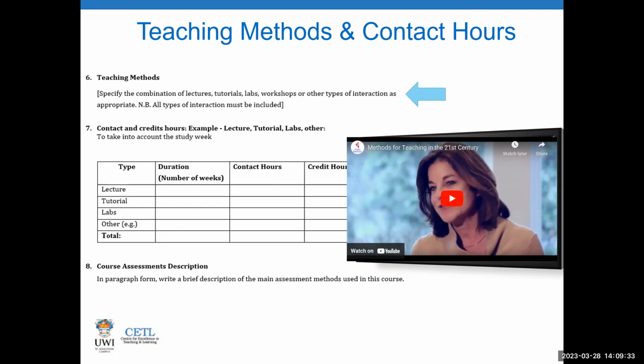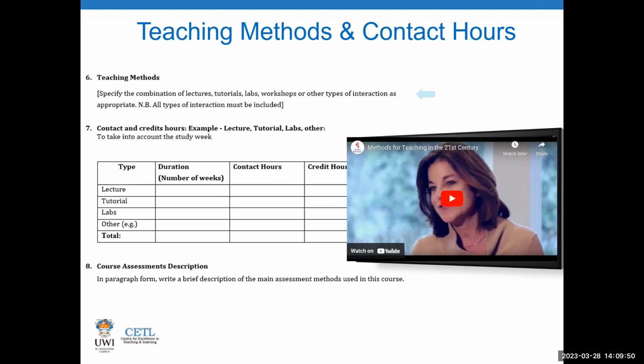Now, these links that we are sending here, especially the calculating notional hours, will definitely help you in ensuring that something is not overly weighted or misconstrued or inaccurate.